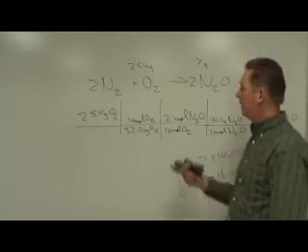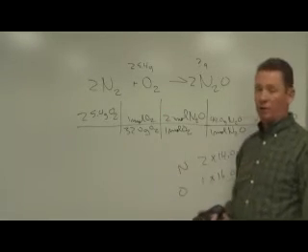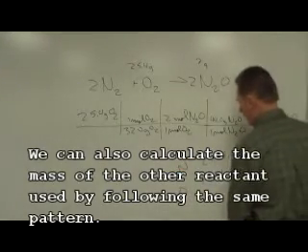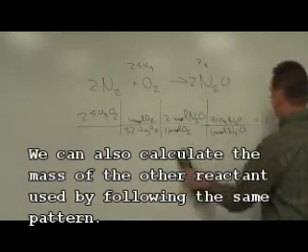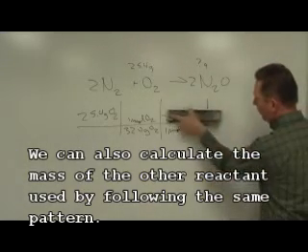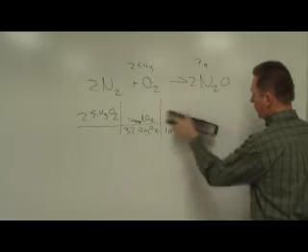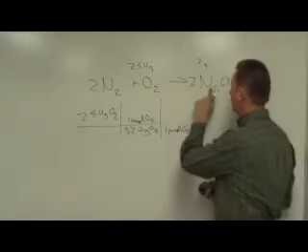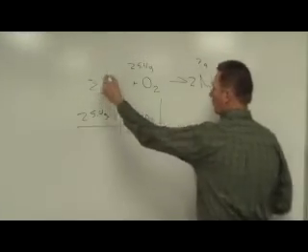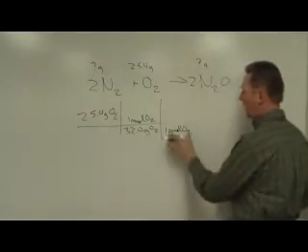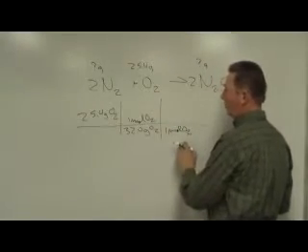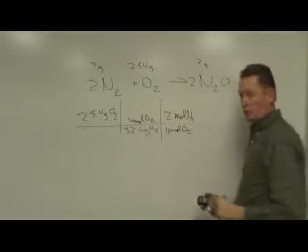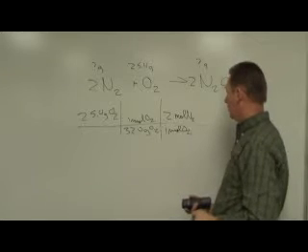Well, let's take a look back and see, if I wanted to know how much nitrogen I was using in the same reaction, instead of determining the product as nitrous oxide, let's back up just a little bit. Up to this point, the stoichiometry is exactly the same, except instead of going to nitrous oxide, we're going to go over here. So we'll label it question mark grams. Now we know that 1 mole of O2 is equivalent to 2 moles of nitrogen, using a ratio of coefficients in our balanced chemical equation.